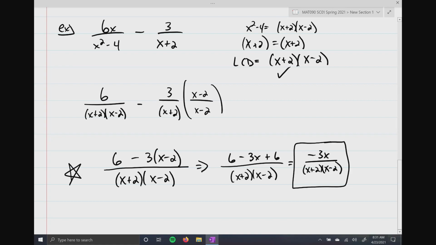Okay. So if I'm understanding you correctly, you're saying, how come I don't do this? Yeah. Okay. So first and foremost, in order for me to do that, everything in the numerator has to be multiplied. And clearly it's not. I have 6 minus. Remember, the minus sign kind of brings those two together. So the only way that you're allowed to start canceling things or dividing them out is when everything is being multiplied.